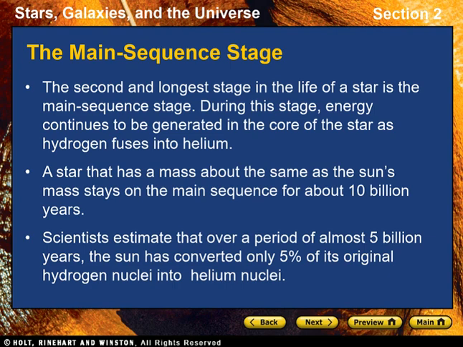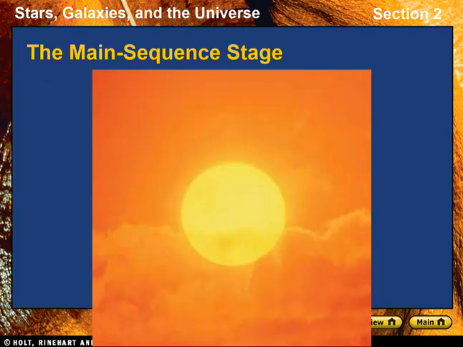Because the universe is about 14 billion years old, massive stars that formed long ago have long since left the main sequence. Less massive stars, which are at the bottom right of the main sequence on the HR diagram, are thought to be able to exist for hundreds of billions of years. The stages in the life of a star cover an enormous period of time.